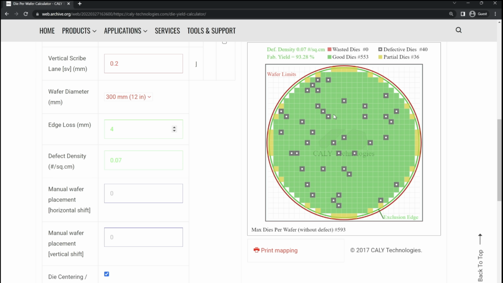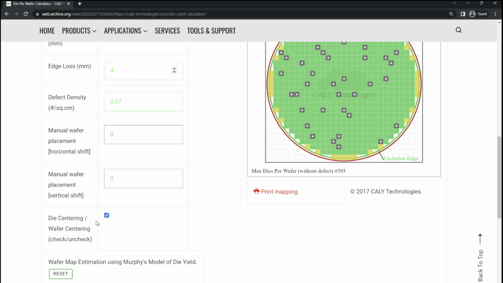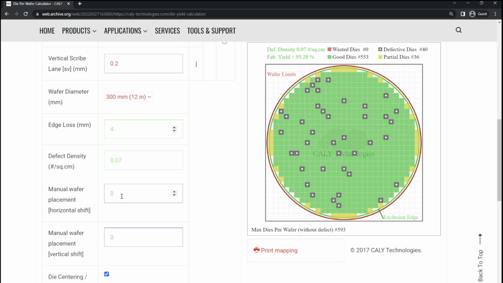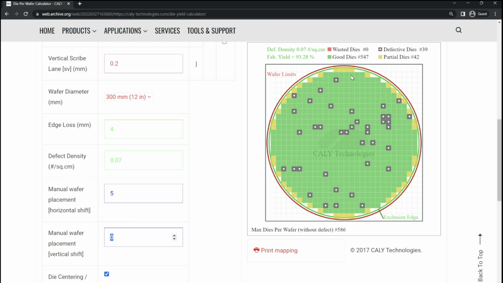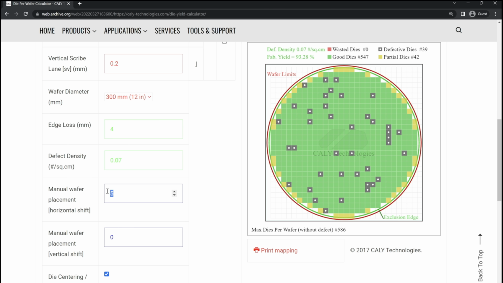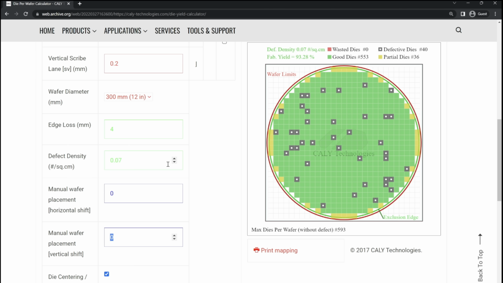And then we have wafer placement. As you can imagine, just simply having a grid of die isn't always in the best location. So the mask will be offset to essentially maximize how many of these squares can actually be produced at any one time. This calculator automatically centers it based on the size of your chip that you've selected, though you can manually adjust it. So we can, say, change this to 5 millimeters, and it will move them along, and some of these numbers will change. But, you know, it's good to leave these by themselves.